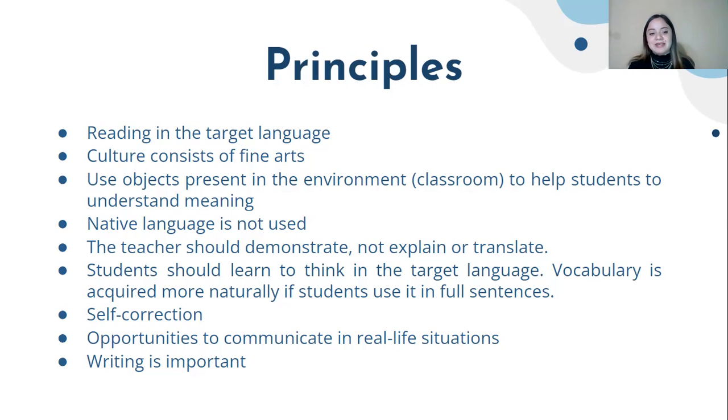Also, vocabulary is acquired more naturally if students use it in full sentences. As I was telling you, it's better to teach them vocabulary by giving them sentences instead of just a list to memorize, because then students are just learning to memorize and not how to use it. It's very important that students learn to self-correct, that if they make a mistake, they can become conscious about it, and they can correct their own mistakes.